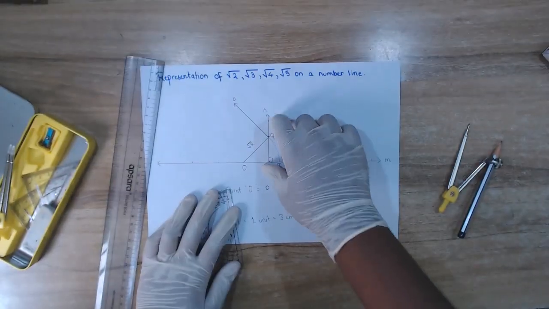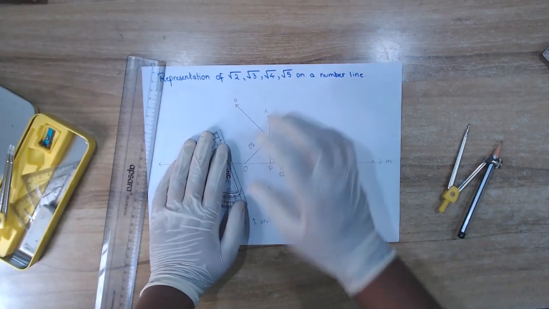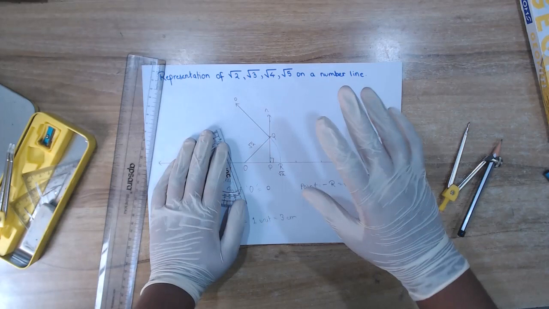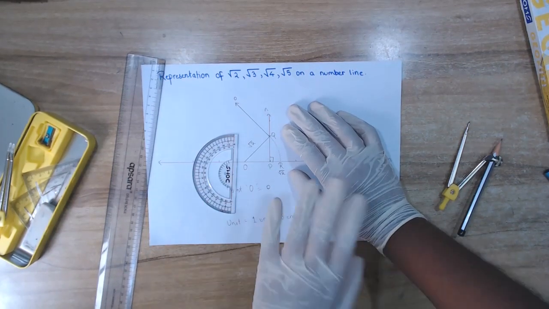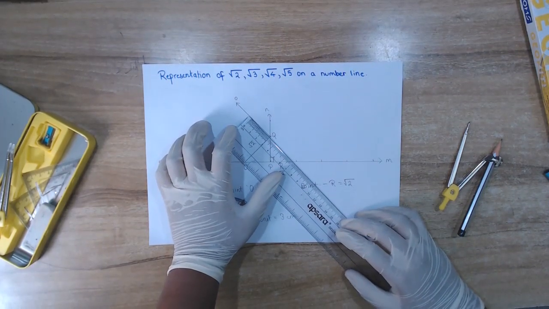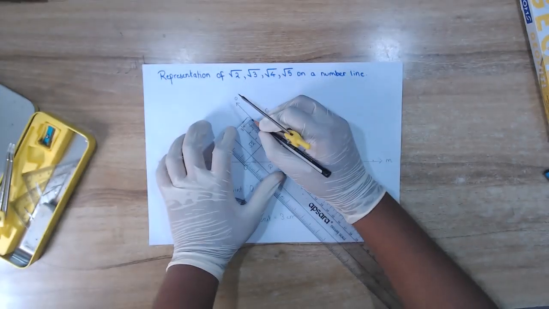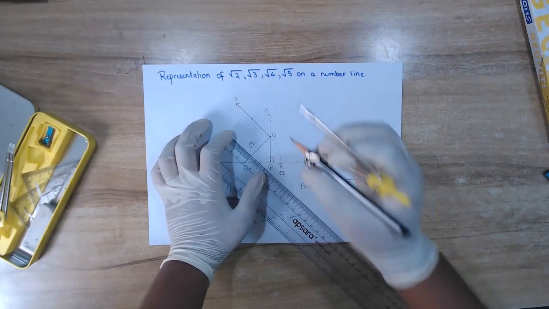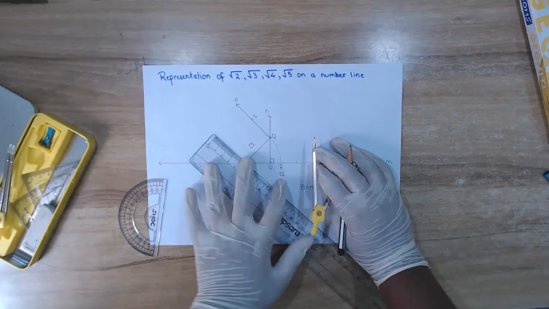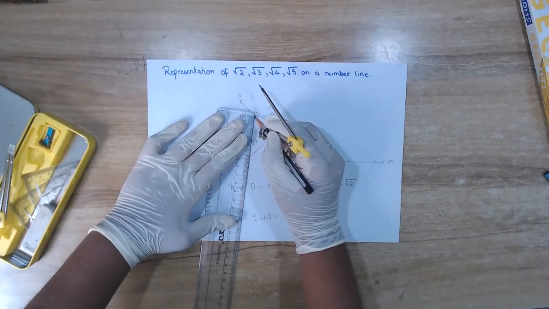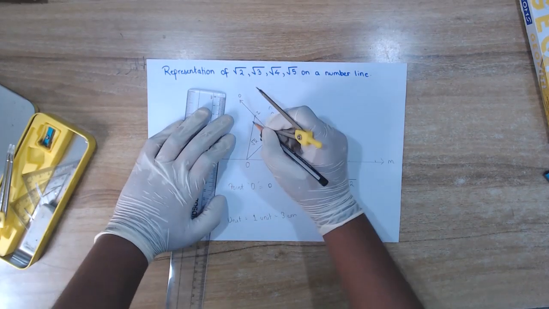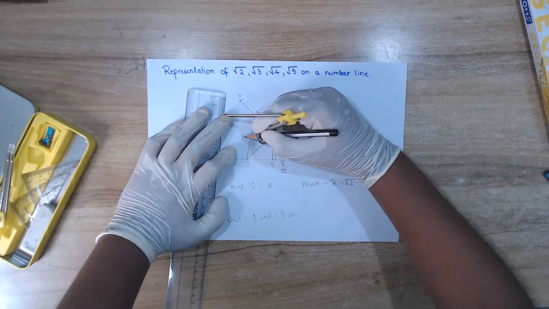Okay, so now, as we did in the previous step, 1 unit is 3 centimeters, so we'll take here 1 unit, which is totally 3 centimeters. So here, let's mark this point as point Z. Okay, now let's make a line segment. So this line segment is square root of 3.